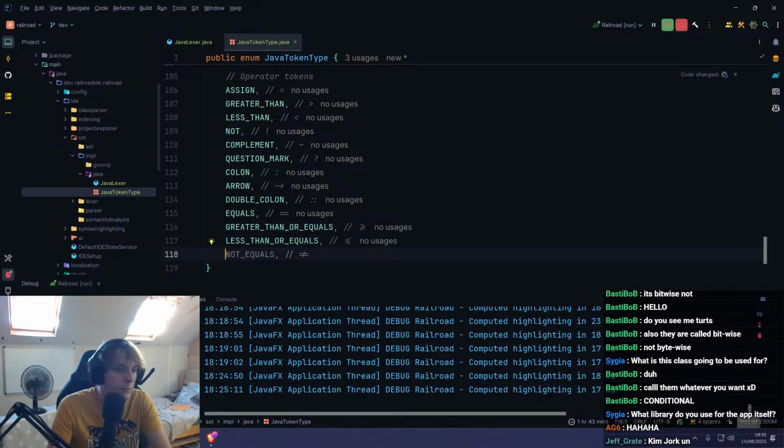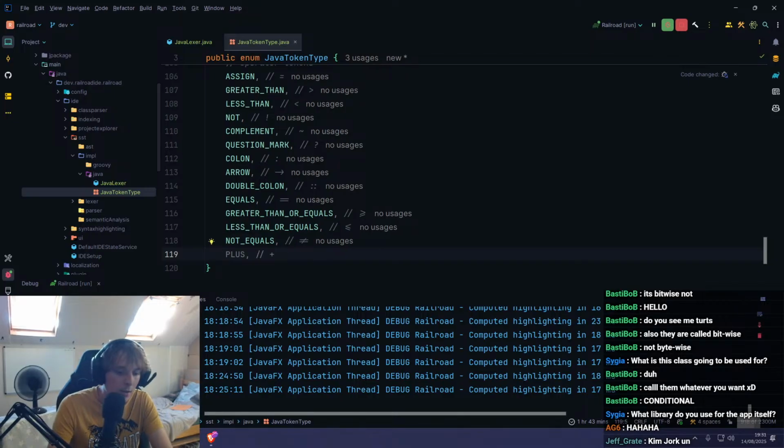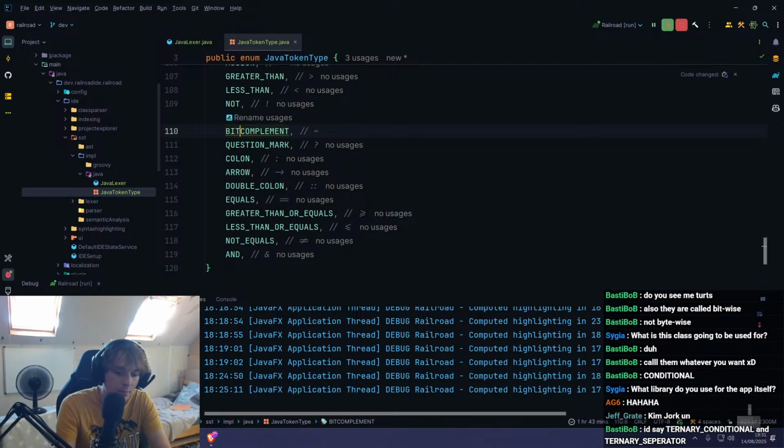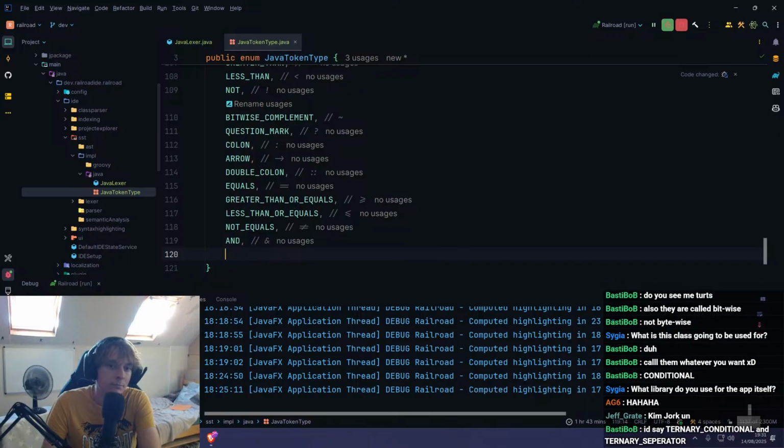Then we have not equals. Then we have and, which I would just say is and, I guess. I'm actually going to call this a bitwise complement as well. Reason is because we're about to have the other ones, so it just makes sense to do it like that.